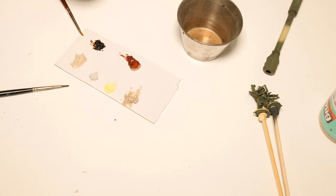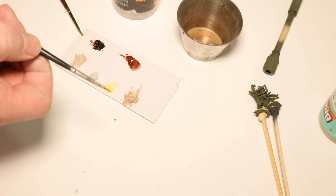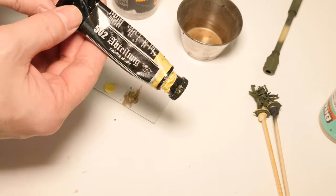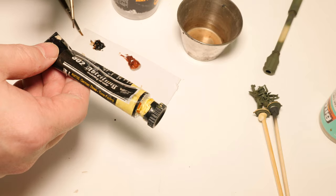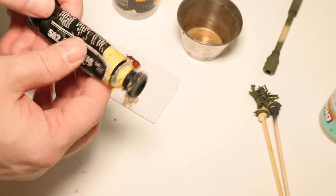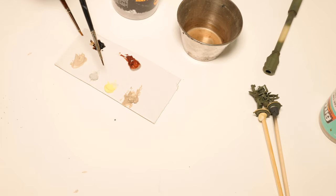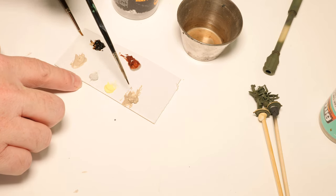Well, after a pretty epic struggle, we have got the oils out on the palette. Interesting note, I forgot to mention something. Abteilung, why Abteilung? This was the first brand of oil paints that had military type colors, if you want to call them that. There were tones that were suggested towards armor. Of course, if you're an artist, you'll very well know that the basic range of oil paints has every single tone available, so you can mix all these up yourself. But of course, it's a convenience thing. You've got these colors straight out of the tube.